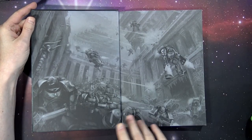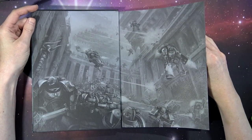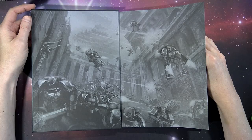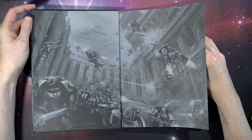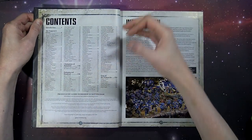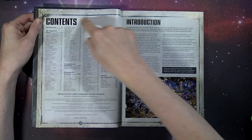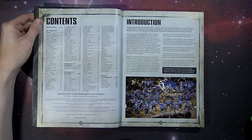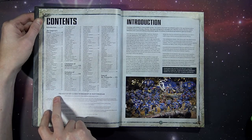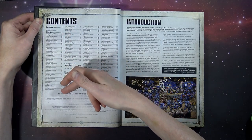You've got the inset leaflet here with the art of battle barges dropping drop pods and Centurion guys down into what looks to be a battle — some sort of chaos town fort battle taking over a city. The contents page is so huge. There are 208 pages, with so much jammed in here, so much room for activities. Of course you've got the Emperor's Finest section, which is the origin of the Space Marines, and it will also give you the bestiary section on each individual unit.